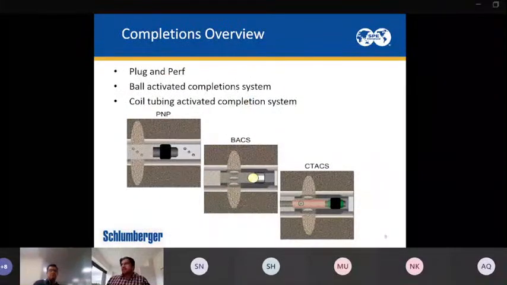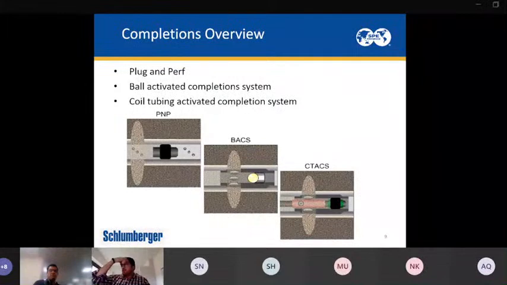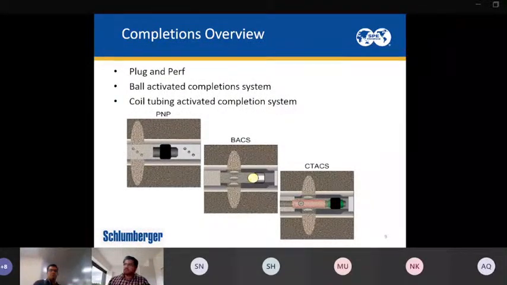Commonly used techniques in the area include the plug and perf. Then we have the ball activated completion system, and then the coil tubing activated completion system. We will talk briefly about each of them, and then we will come back to what we have introduced with the chemical diversion and what the differences are between these and the one that we are talking about today.